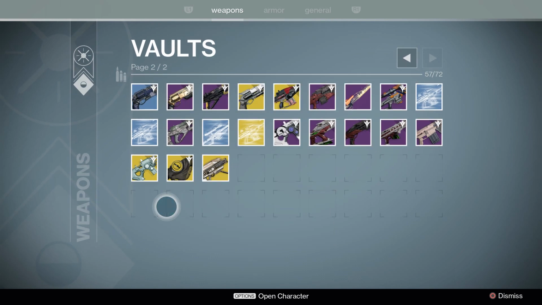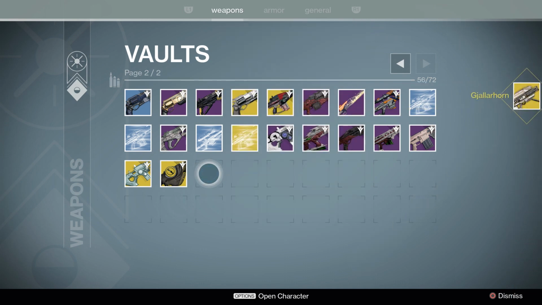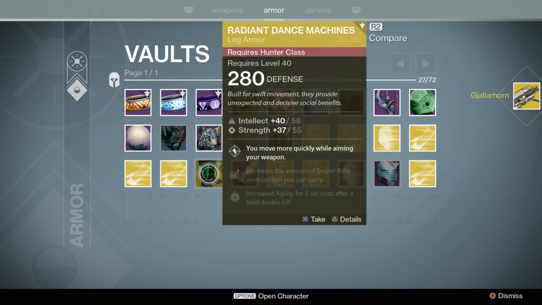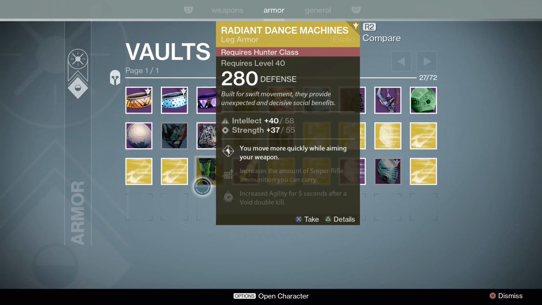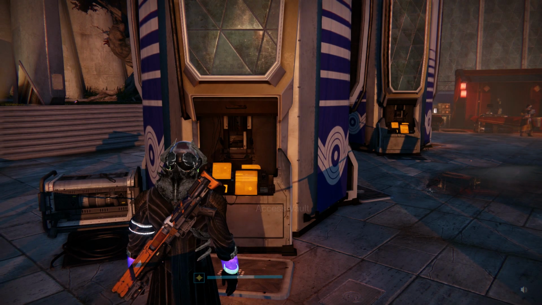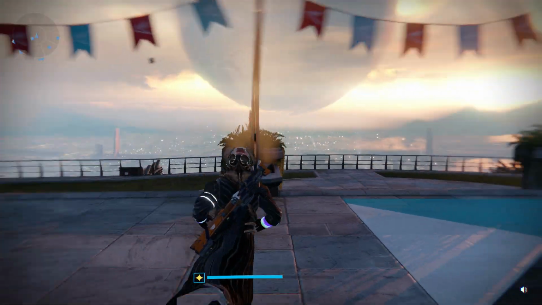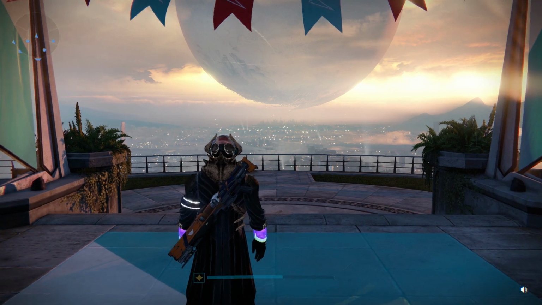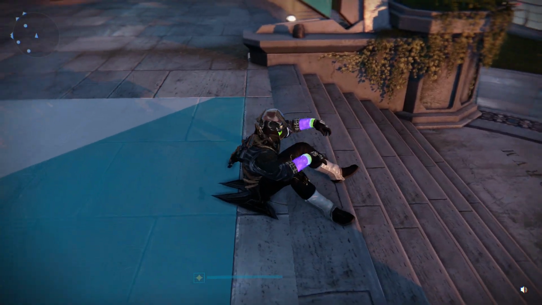But stuff like the Gjallarhorn has no use. Let's check the armor real quick, and the same thing goes for here. Now granted, these are the year 2 Radiant Dance Machines, not really too big, but I still do plan on giving them to my Hunter Collector. So anyways, like I was saying, let's just sit down right here and chat.